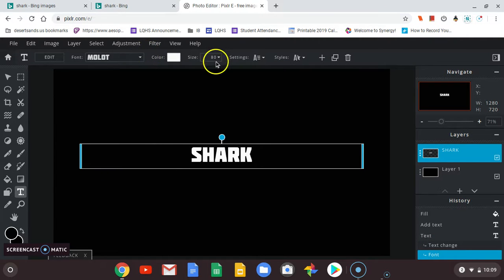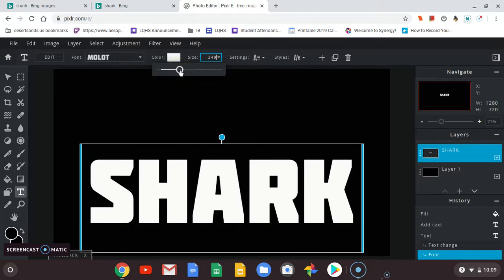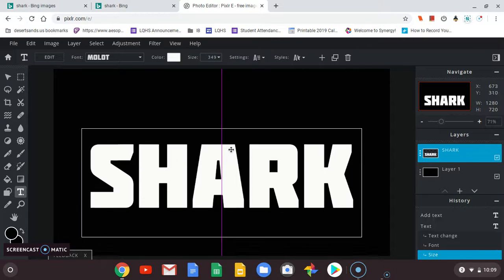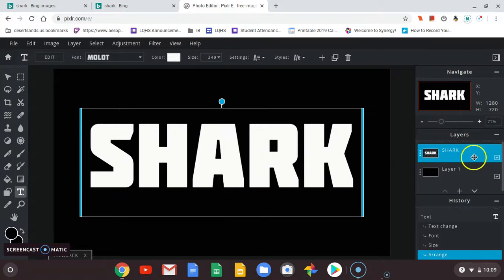But I have to make this a little bit bigger, so I'm going to go up to size and click on this scale and make it bigger. You don't want to make it too big, just big enough so that you can see it, not too small, because you're going to do another step to resize it right now. But we're going to move this with your mouse to the center.